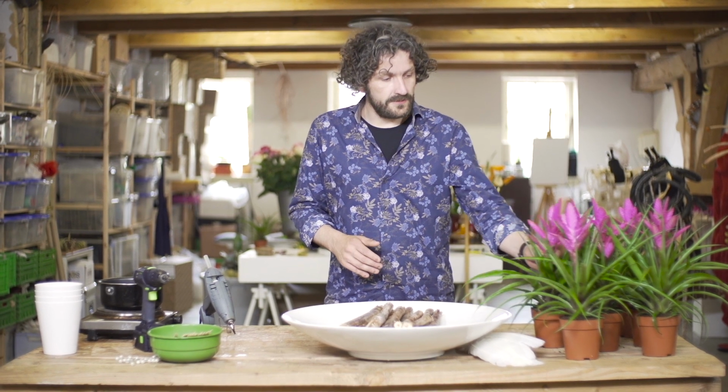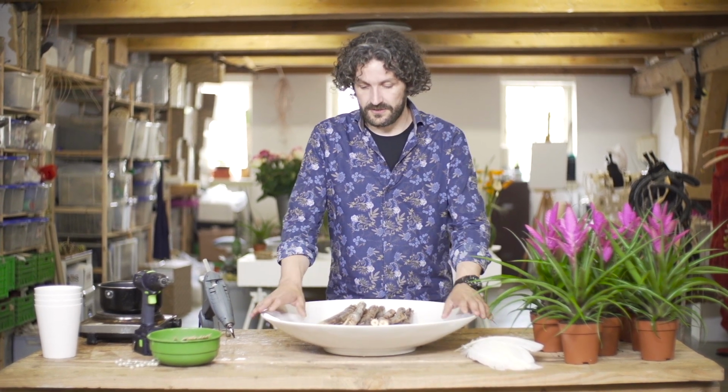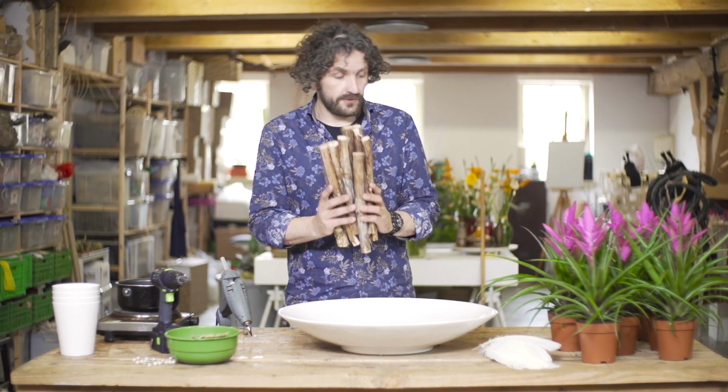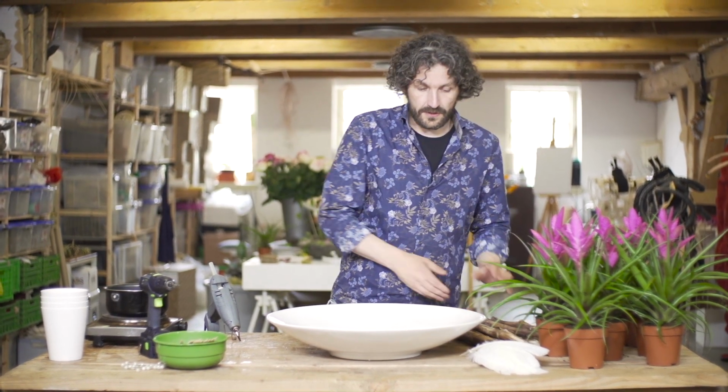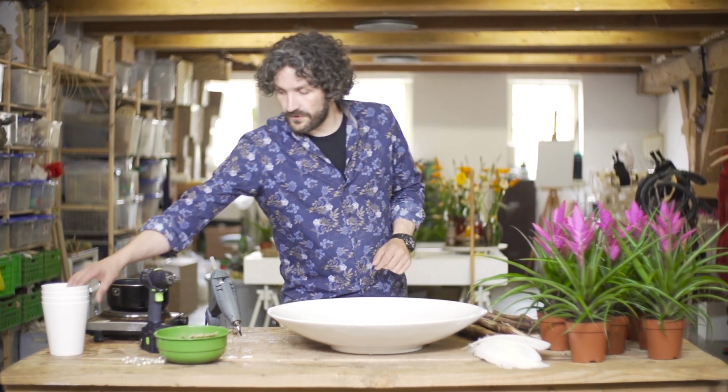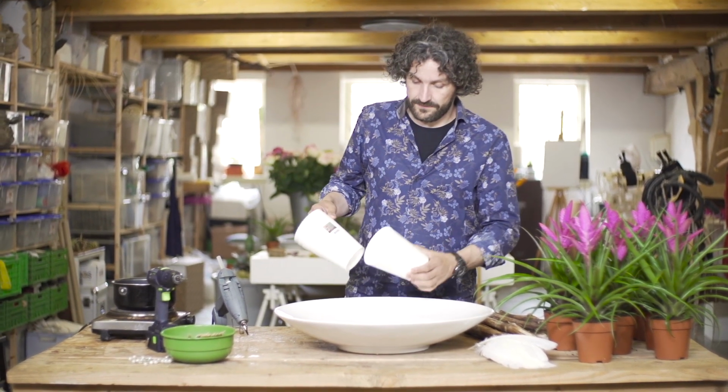Today we're going to create a really nice big design using the Tillandsia Antonio. Really cool plant, a lot of structure and texture. And we're going to create that design on this huge white bowl. We're going to use a lot of sticks. We're going to work with some beautiful feathers. And we're going to use candle wax. But first of all, we're going to create our base.